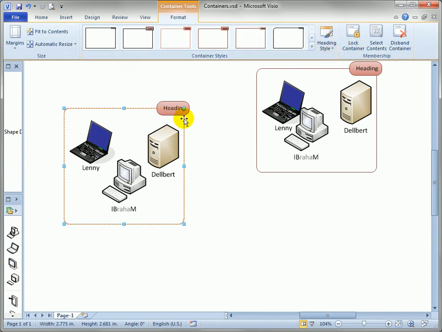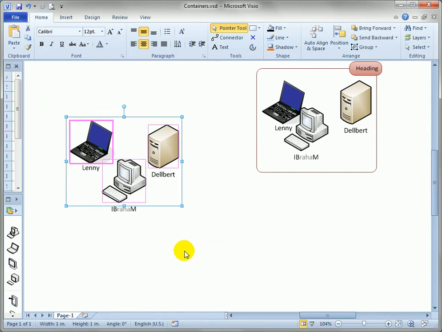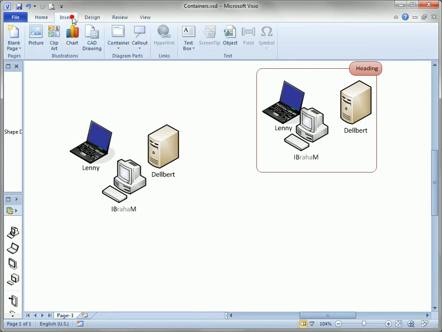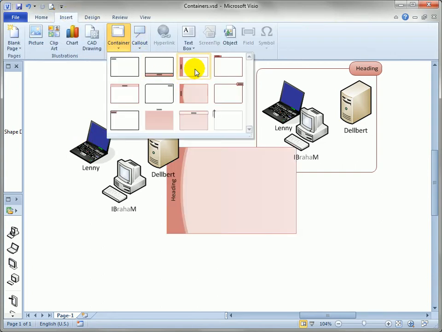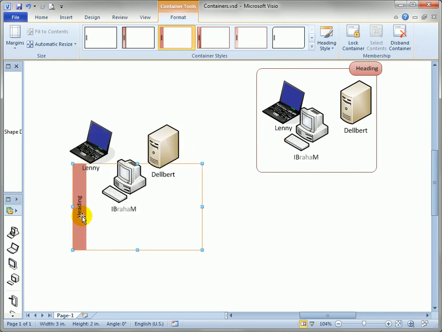And one of the features I wanted to show off is the Disband Container feature, which allows us to delete a container without deleting the content. So let's click on that right now, and you can see, sure enough, the container's gone, and we didn't lose our contents. Now, if we want to add these guys to a container again, we could try adding a container and slipping it under there, but it doesn't seem to work.